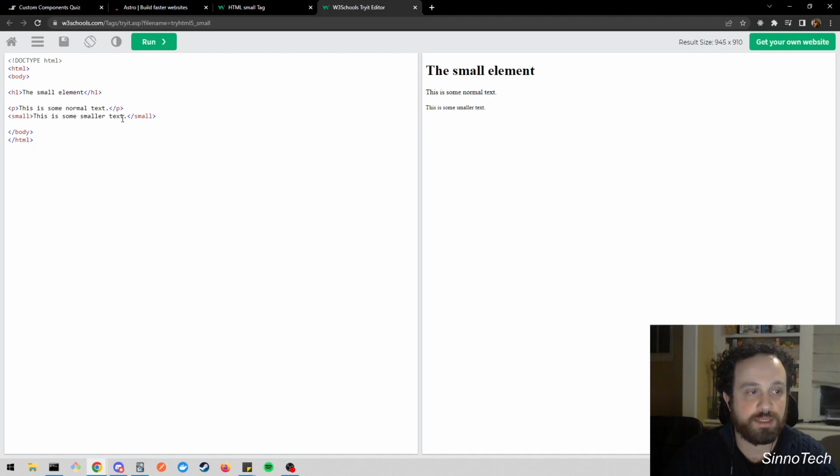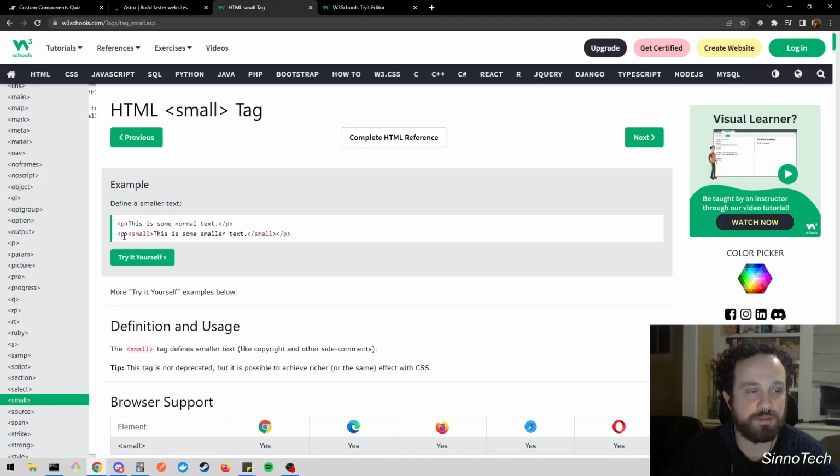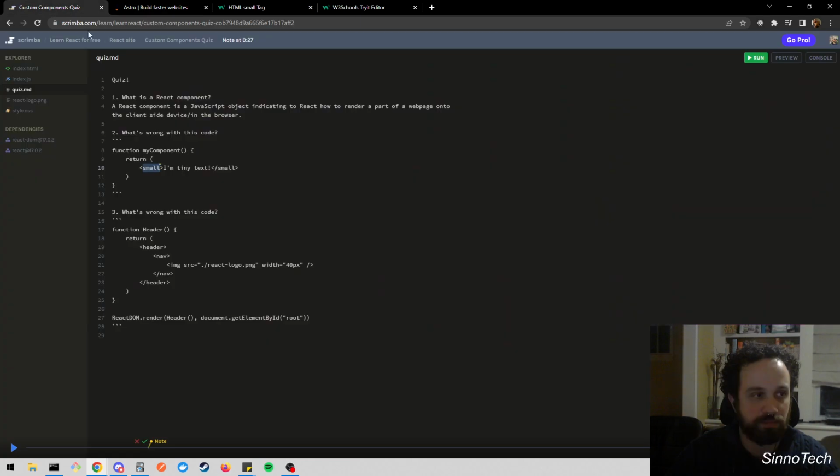Am I getting anything? It is. So it doesn't need a containing element. So why was it contained? It's like an EM tag, I guess. But I wonder if it's semantic. It's not deprecated, but it is possible to achieve the same effect with CSS. Okay.